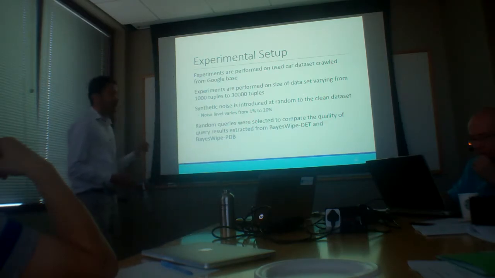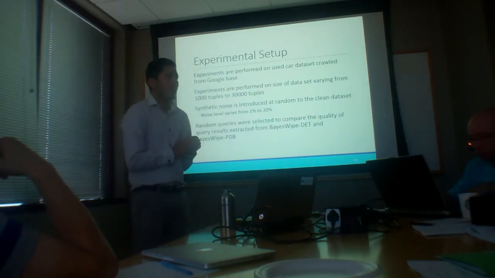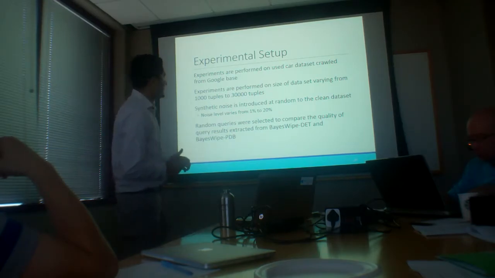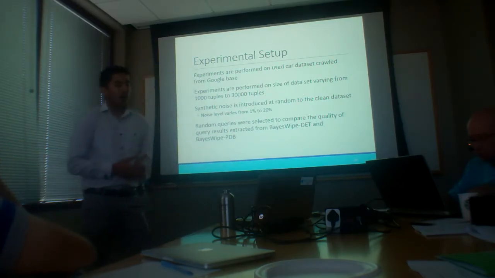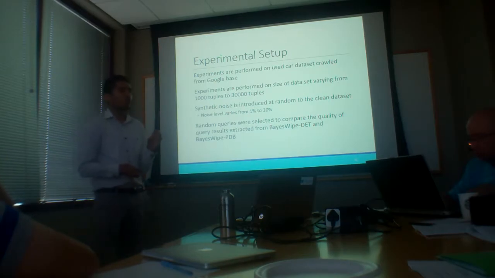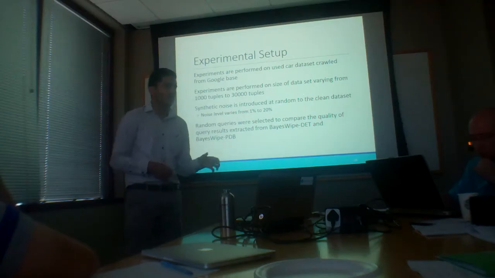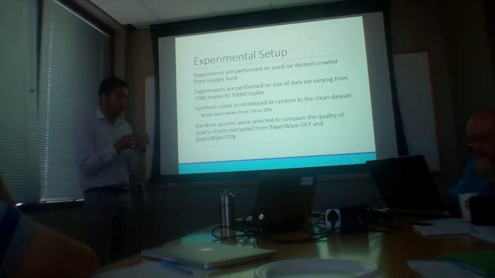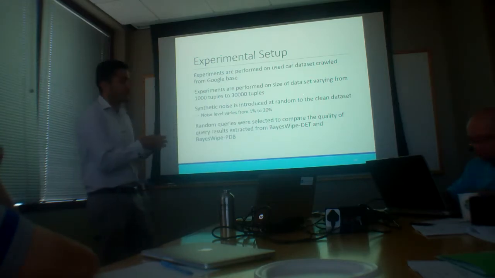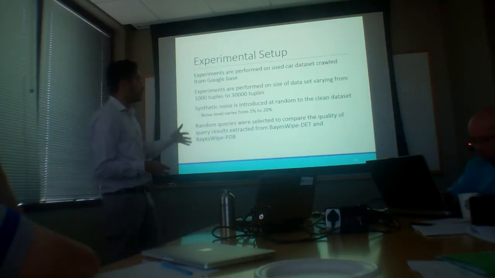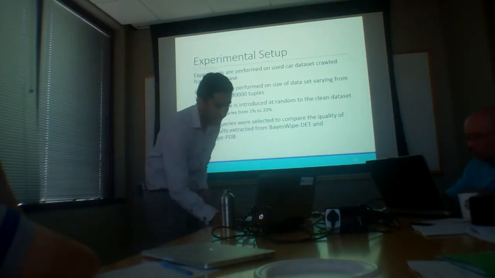The noise level varies from 1% to 20%. The size of the database that we are considering is also from 1000 to 30,000 tuples. In order to perform queries over BayesWipe PDB and BayesWipe DET, we chose a separate algorithm that gives us random queries, and we run those random queries over BayesWipe DET and BayesWipe PDB.